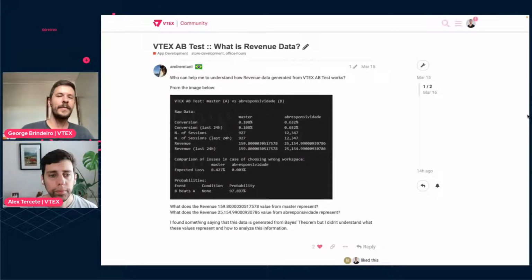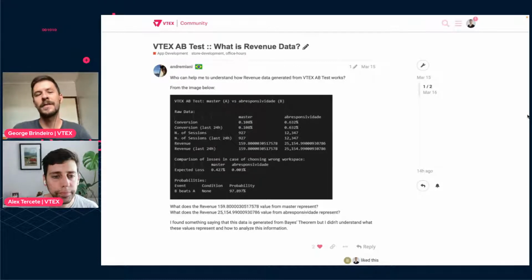So he actually ran A/B testing in his own store. He had this workspace A master, workspace B A/B responsividade. So he's probably trying responsive layouts. And he saw this data, and our documentation doesn't cover the revenue line. We're only talking about conversion, number of sessions, but we never mention revenue.